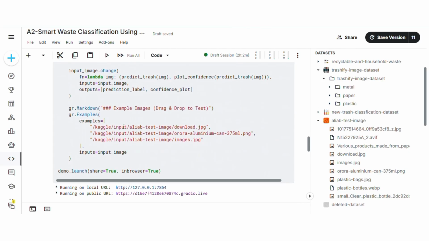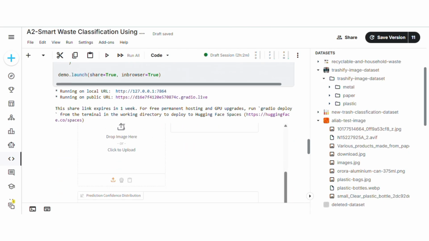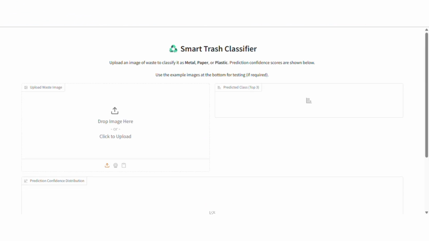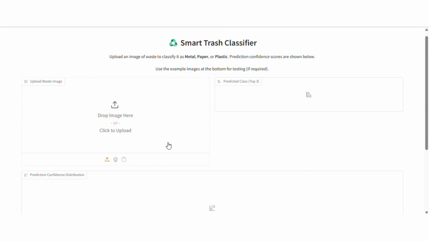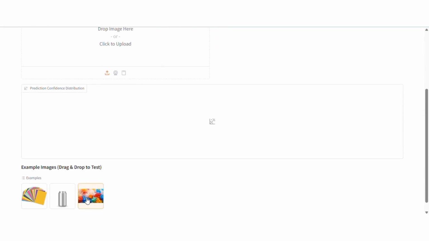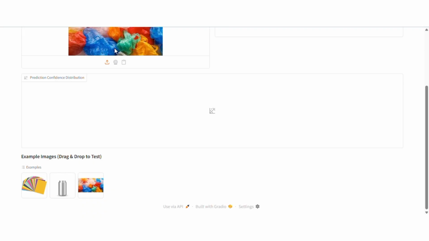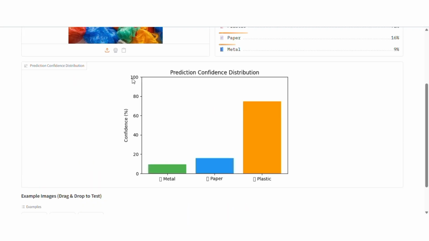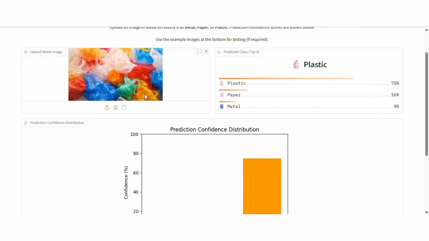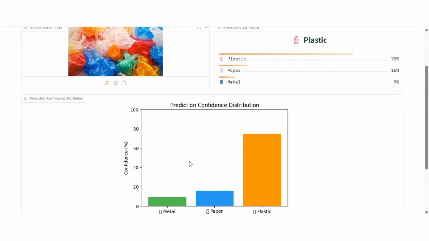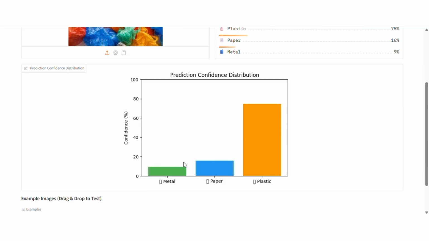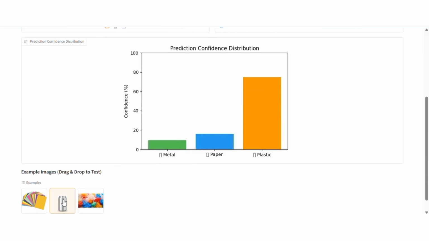I'll just run my Gradio and show you how it works. So here is the link. After clicking the link, I can drop the image from here. That was from the dataset that I made. So it shows, yes, it's a plastic, and the prediction confidence distribution bar chart is also here.